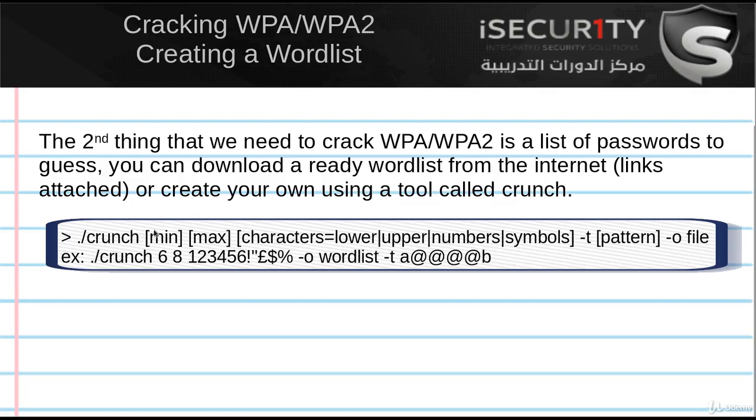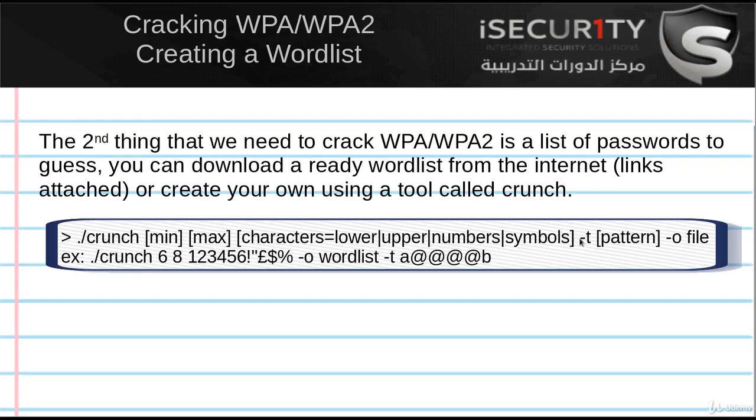So the format of the command of using Crunch is crunch minimum maximum. The minimum is the minimum number of characters of the password that you want to create. So you can say I want a minimum of 4, 5, 6, whatever you want. Maximum is the maximum number of characters in the passwords. Characters, you're going to specify the characters that are going to be used to create the passwords. So you can specify A, B, C, D, E, F, G, all the lower letters, and then you can write the capital letters. You can put numbers, you can put symbols. So here you'll specify the characters that you want.